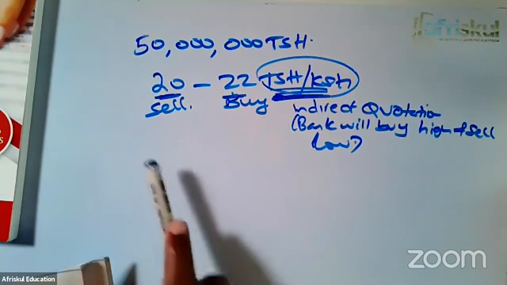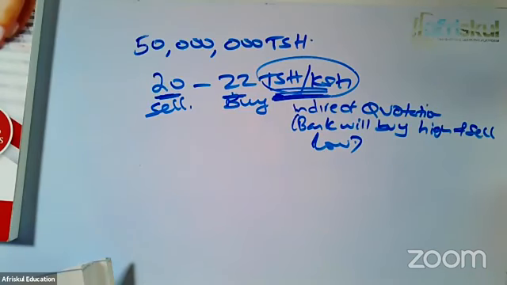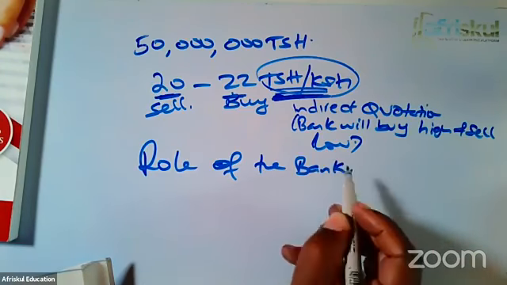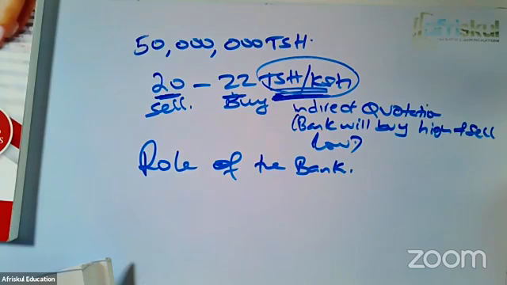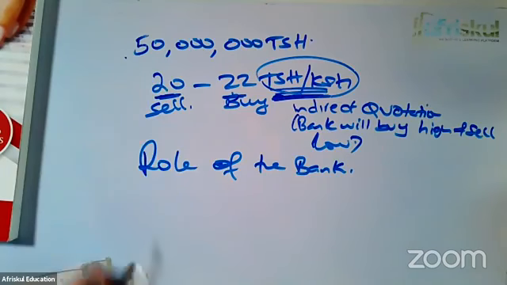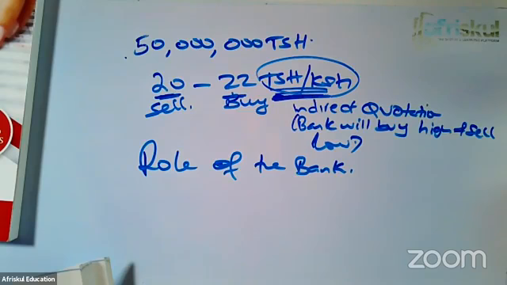Okay, so here we are. We have been able to define the buy and the sell. So having defined that very well, now come and define the role of the bank in this transaction. So Mr. A gets 50 million Tanzania shillings. He takes these 50 million Tanzania shillings to a bank. So the bank will be doing what? Who has this foreign good? The one who has the foreign good, ladies and gentlemen, is Mr. A, the one who has a tradable commodity.